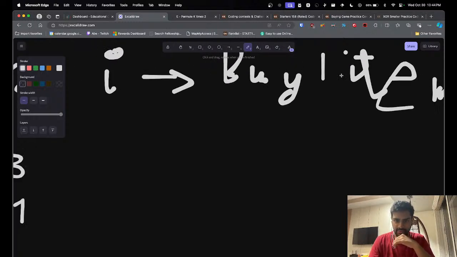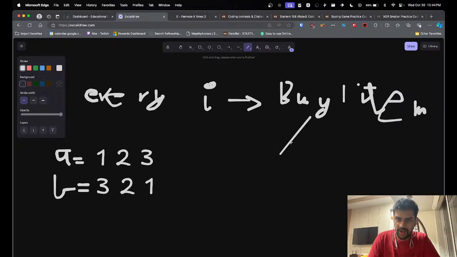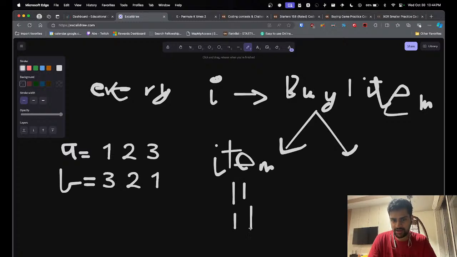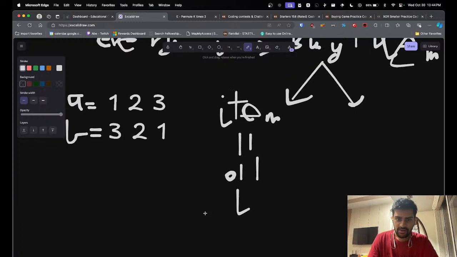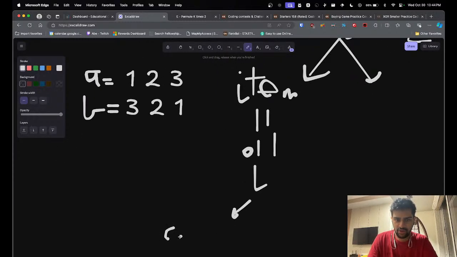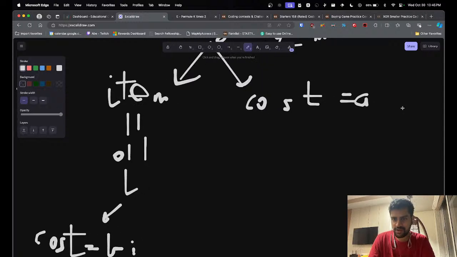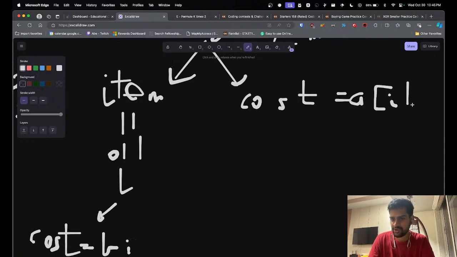And I have two costs. If the item equals i, then the cost is B of i, or else the cost is A of item, whatever item you're choosing.